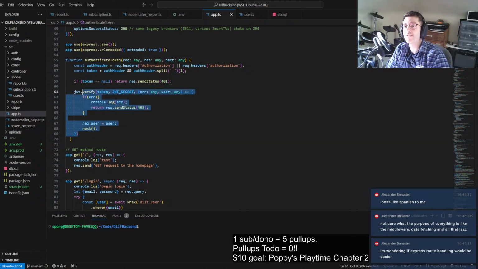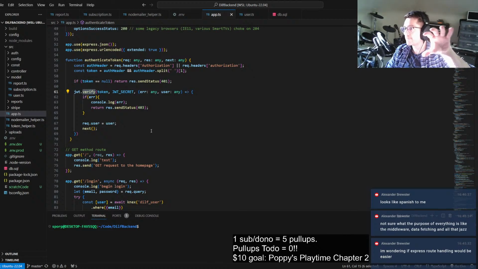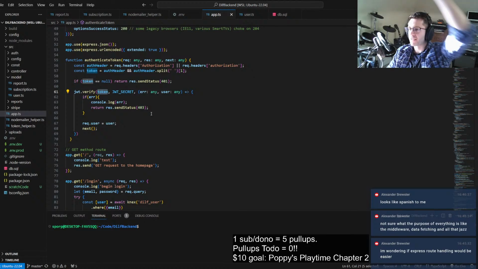And then I call jwt.verify. I have a JWT library on my backend. I take the token and I say, if it is possible to decrypt this with the secret that has been shared. Essentially, you encrypt it with the backend JWT secret, and then you decrypt it with the same secret when the token transfers back from the client to the server.